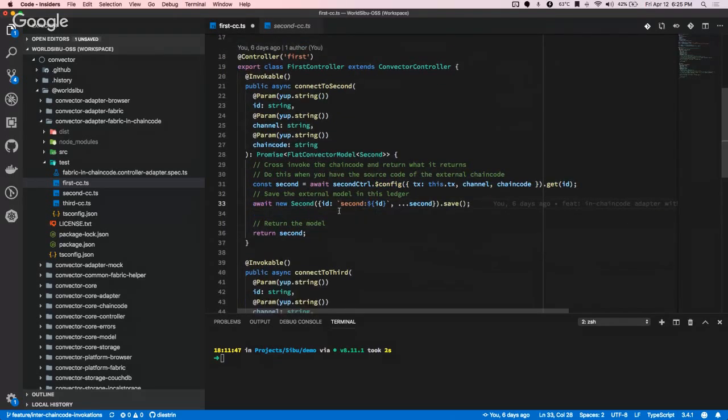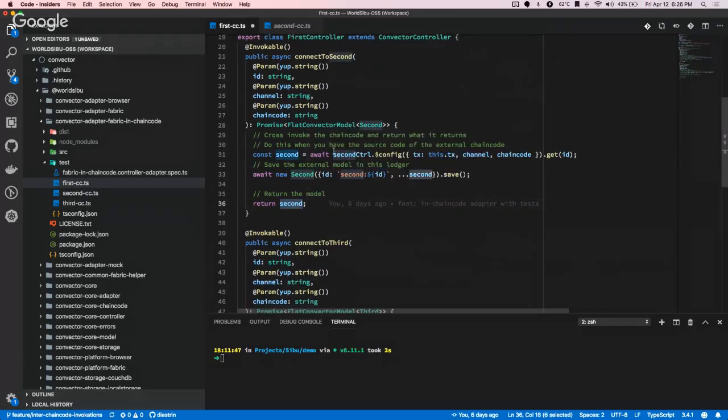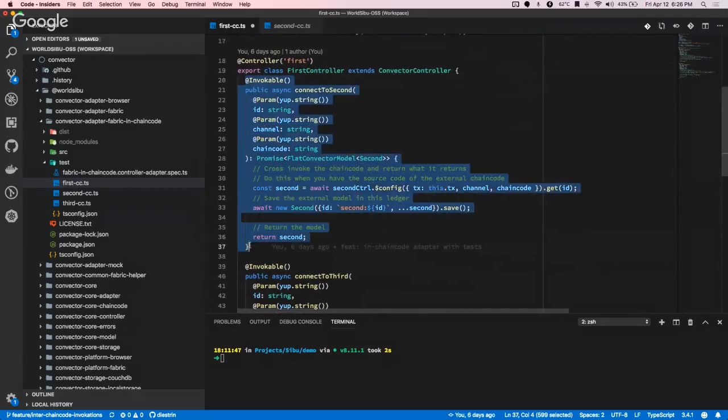Second thing I'm going to do is create a new second model. I'm going to assign an ID called second and the ID of the model that was asked, and the rest of the body of second. So this is going to basically copy second and just change the ID of this model, and it will store it in whatever first is being deployed. It can be a separate channel. For example, we can be talking that there are 3 channels in this example to make it more clear. And I will just return the JSON as a second. That's it. That's the invocation to connect to second.